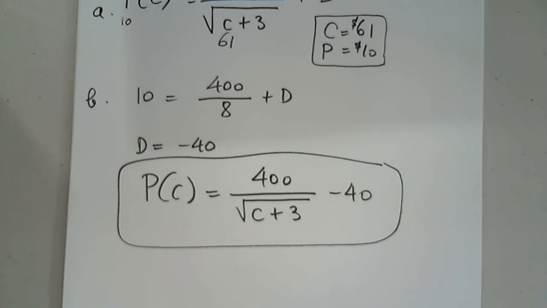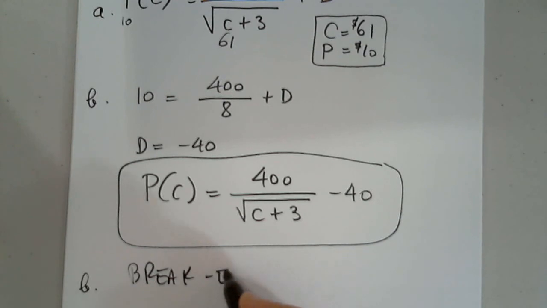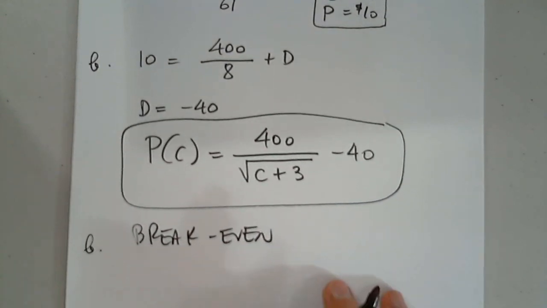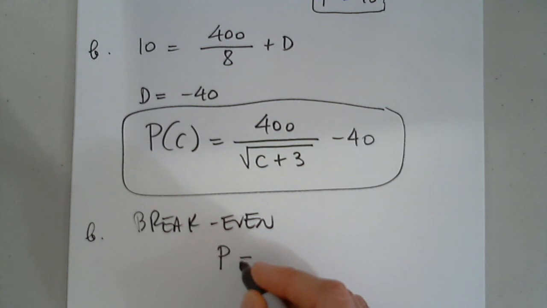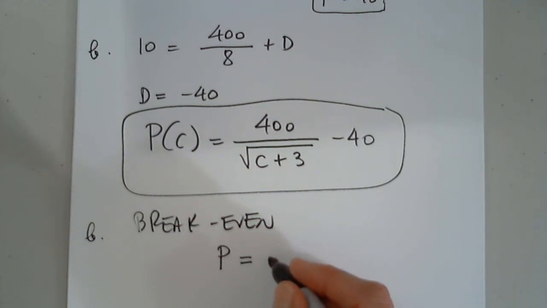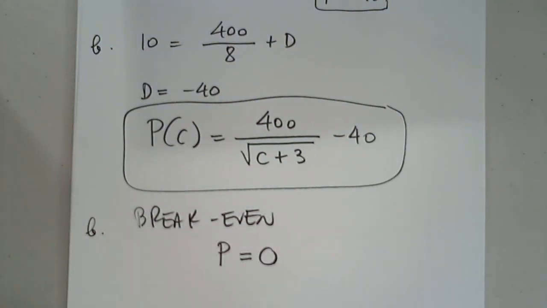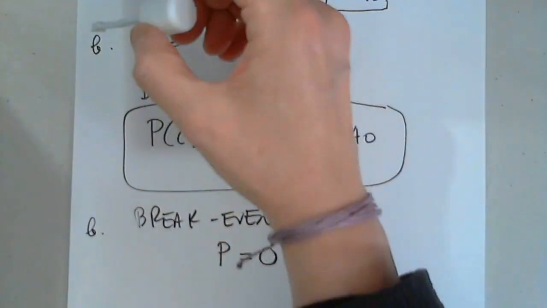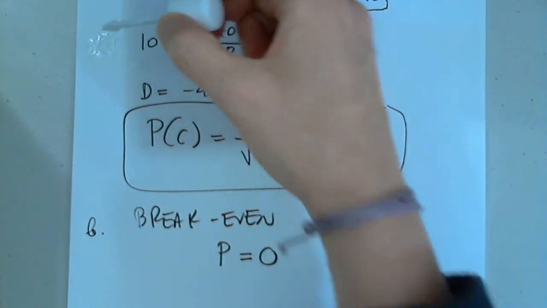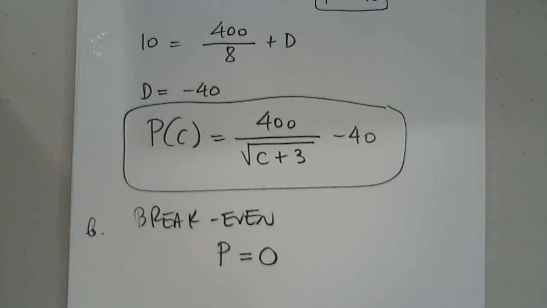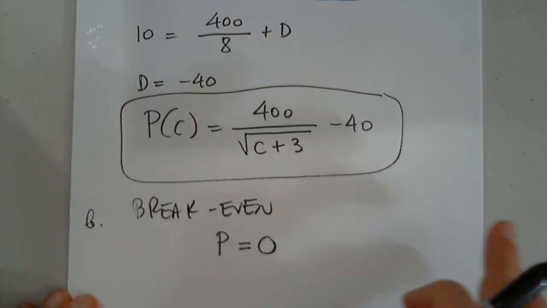At what cost will the firm break even? Oh, I'm sorry, this was not B, this is B. Break even means, anyone? When the profit equals 0. Excellent. The profit equals 0, it means we break even. We're not making money, but it's still good, we're not losing money. The cost equals the revenue.